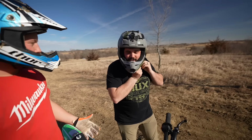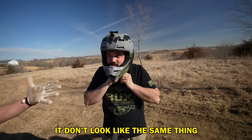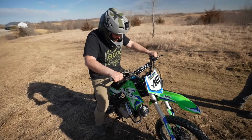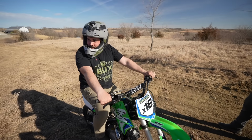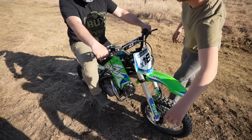No. Have you ever driven a pickup with a clutch? Well, yeah. The same thing. Doesn't look like the same thing. Don't dump it. Okay. Dude, this is not made for children, Banjo. This is the size deal. So this is my back brake. That's your clutch. Back brake's your foot down here, right next to your toe. There you go. This is why I ask questions.